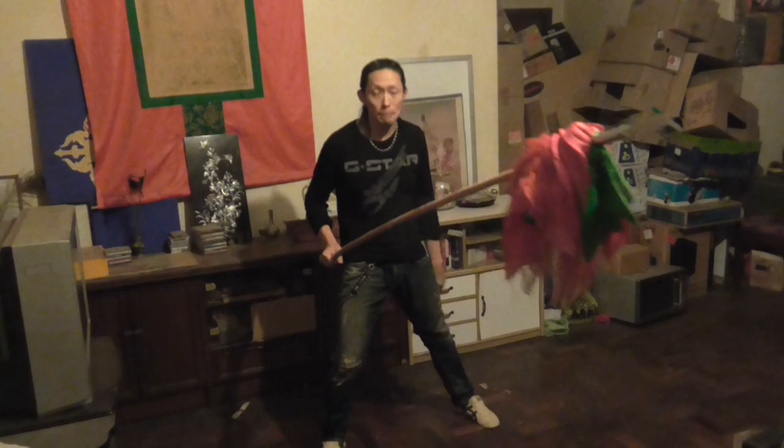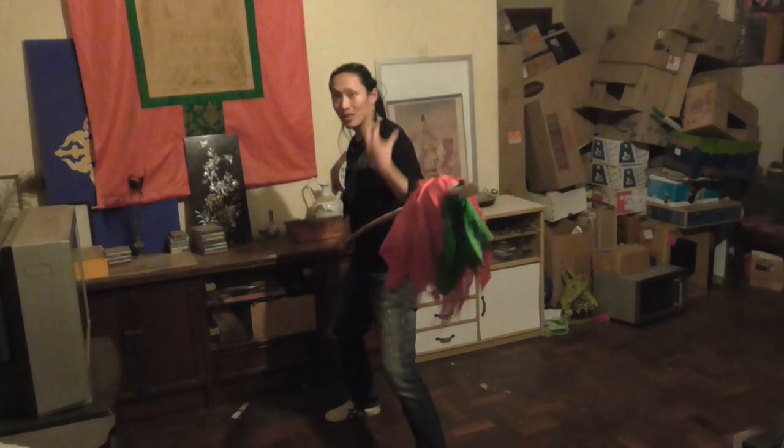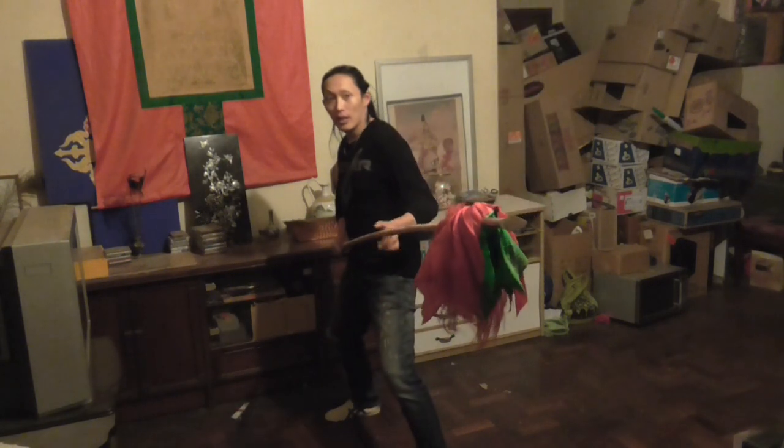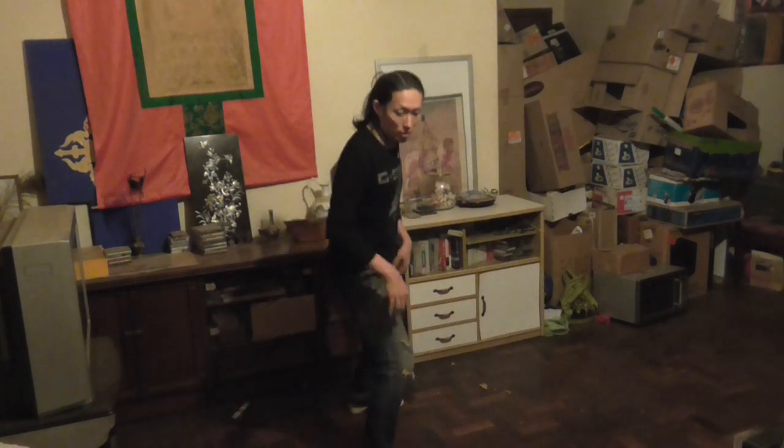So this is what horse stance was originally for, but obviously, as I explained in my previous video, the infantry troops also adopted the horse stance, but in the sideways stance, so that you minimize the attack surface of your body, and then you hold the spear this way. And of course, like I said in the previous video as well, later on when you have sword and broadsword and short weapons, they also adopted a side stance, where they have the main weapon hand over here to protect their body, and for maximum reach.